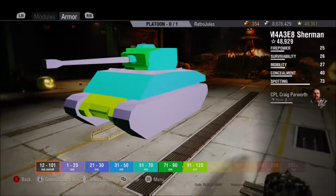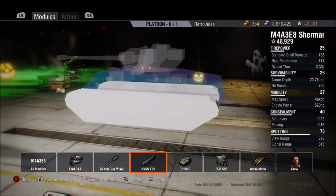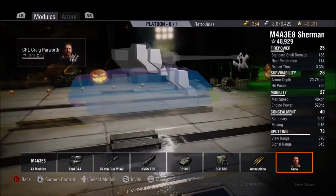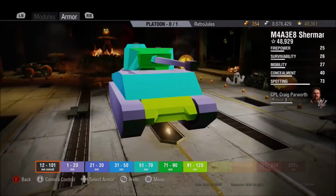But as with the M4, don't rely on its armour. You're better off staying out of sight and keeping hidden behind hills and dips and behind rocks. If it's armour you're after, you're going to be better off at this tier with the Cheeto or the Sherman Jumbo.